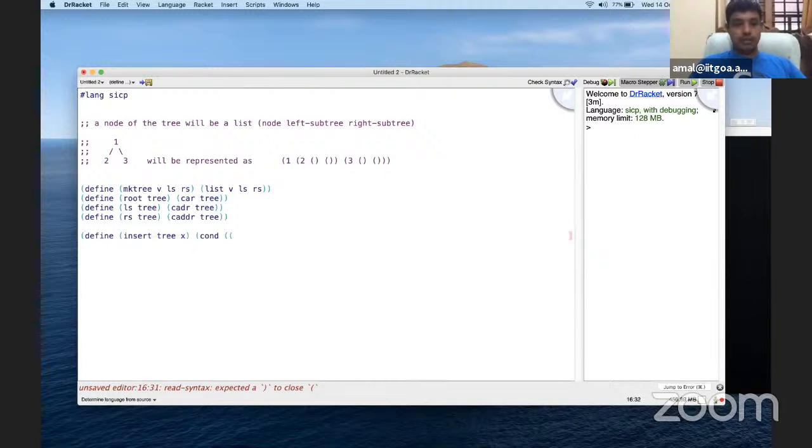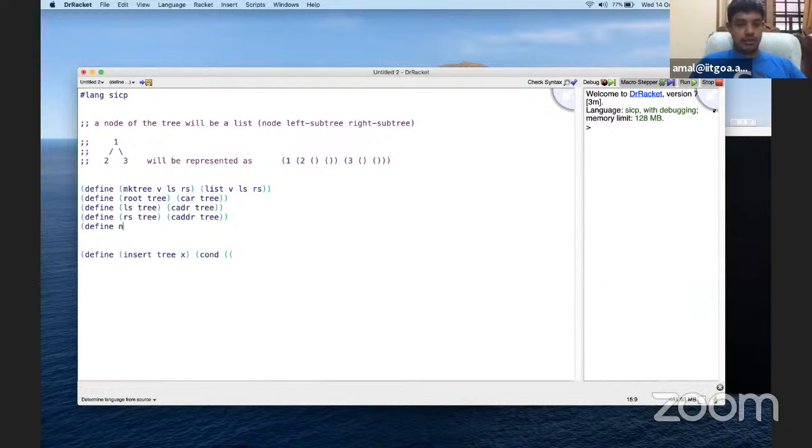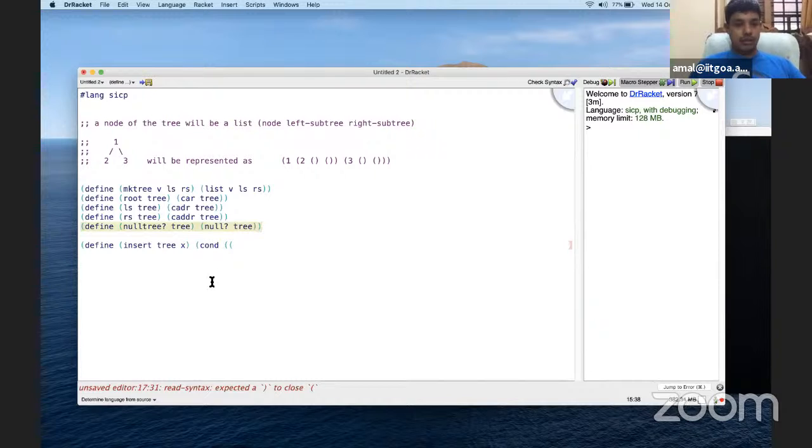I'm going to start: if tree is null, so I need to check null of tree, which is just checking if the tree is null.